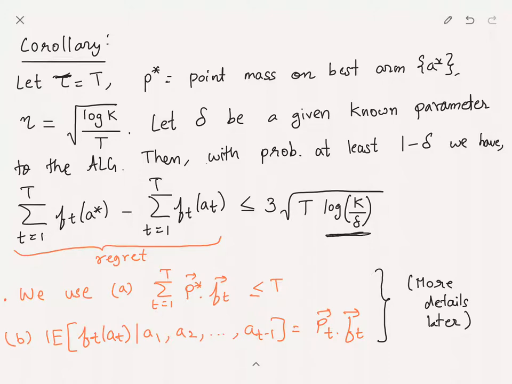How do we obtain this as a corollary from the previous theorem statement? We use two facts: the payoff is between zero and one critically, and we also use some form of concentration inequality, in particular the Azuma-Hoeffding inequality, and show that ft(at) - pt · ft forms a martingale difference sequence. We'll see more of this in the analysis, but this is a teaser to how the analysis looks like. In the next video I will talk about the analysis of both these theorems.